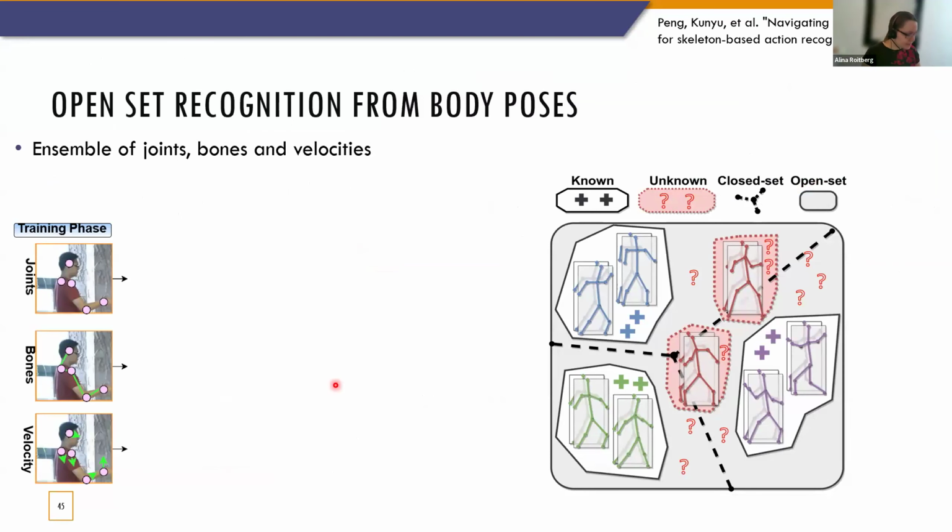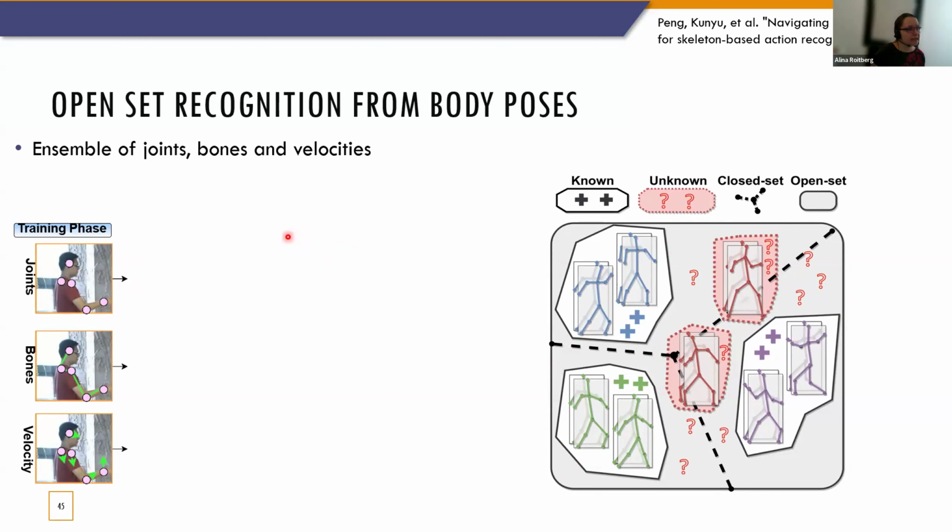I also want to, so I have maybe 5 more minutes, give just a very brief glimpse of our recent work, our current AAAI paper, also addressing open set recognition, but now from body poses. And actually body poses are quite popular in the automotive community, because you get more control over what the input of your model is. So first, the input is this kind of body pose sequences. And just to summarize, it's very brief.